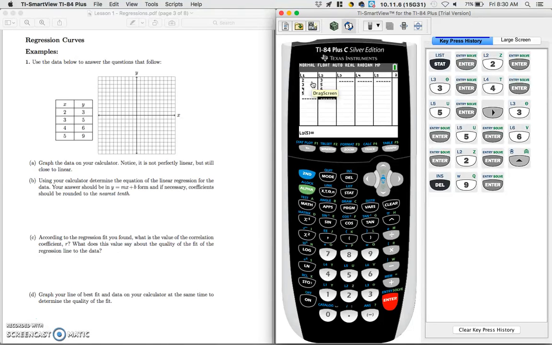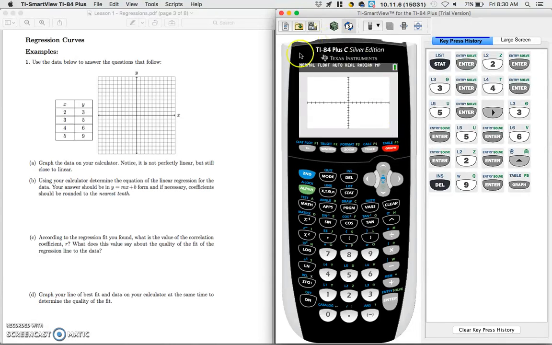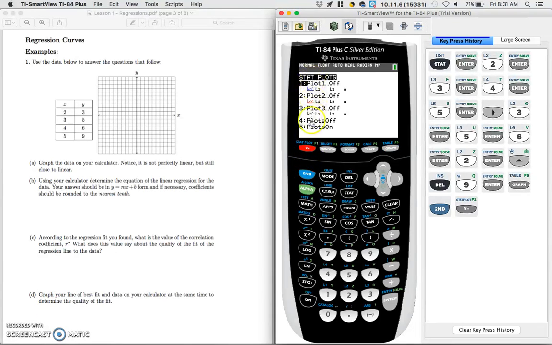So the next step is to graph the data. If you just press the graph button, nothing shows up. And the reason why nothing shows up is you need to enable the calculator to graph your scatter plot. So the way that you do that is you're going to do this stat plot option. So second, y equals. That takes us to this menu where we have options, well, without going too far in depth, we want to use plot 1, and we're going to just turn it on.